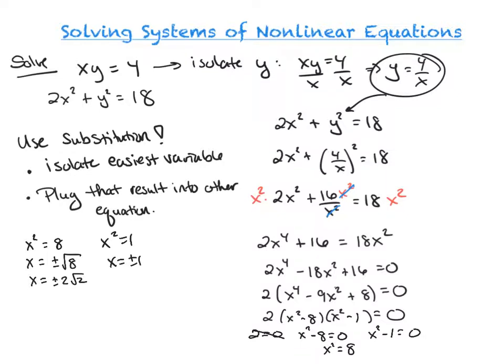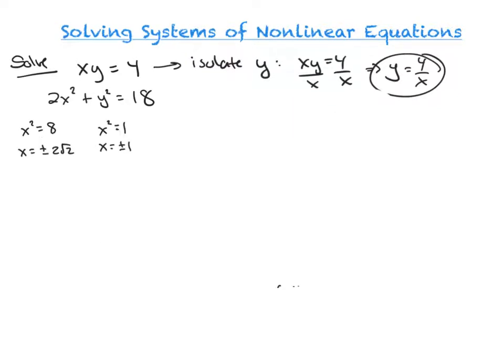Okay, now just like in the last example, I'm going to take each one of these 4 x values and plug it into one of our equations to get the y values. The only problem is I don't have room here, so I'm going to need to erase what we've got on the other side. Okay, so now we have our 4 values for x, and we're going to plug them in to one of our equations to get the y. Now you might be thinking that the top equation, xy equals 4, would be a good choice, and it is a good choice.